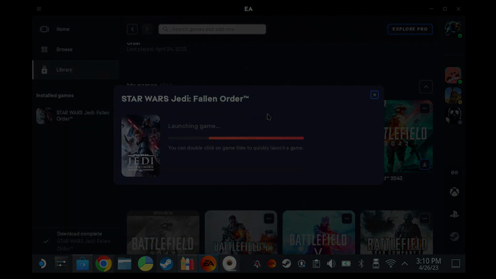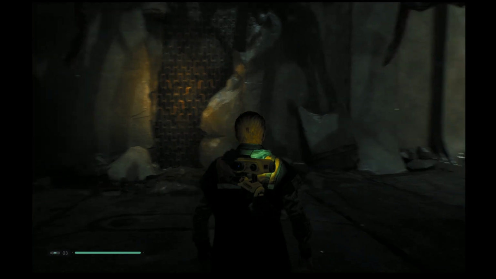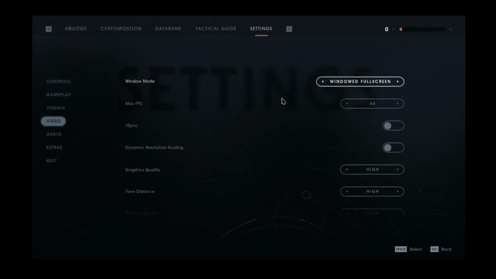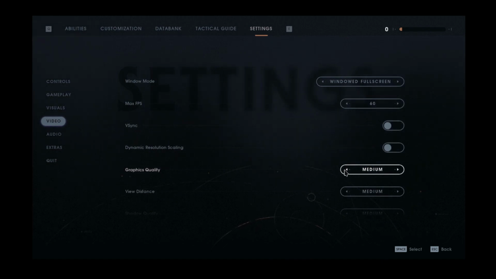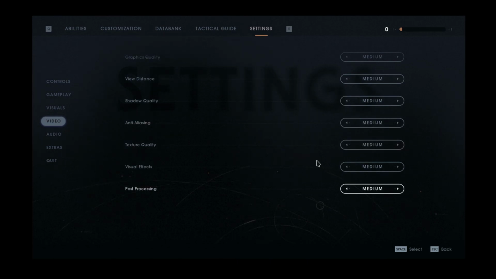Yeah, we'll just launch up Jedi Fallen Order here. Alright, we're all loaded in here to the main menu at least. Shouldn't take too long to get going. It is installed on the SD card, so it'll give you an idea of some load times here for you. I think it defaults everything to high when you boot everything up for the first time. Yeah, there we go. And they don't have a low. There are some INI files you can change to get to a low. I won't bother doing that here though.